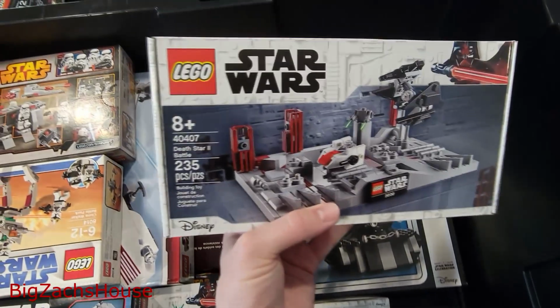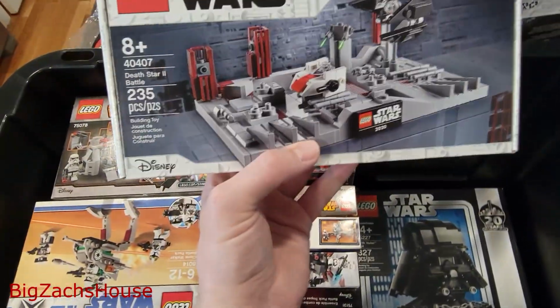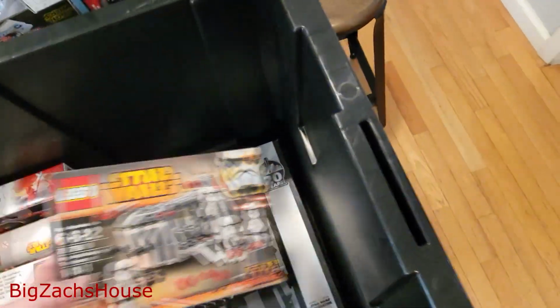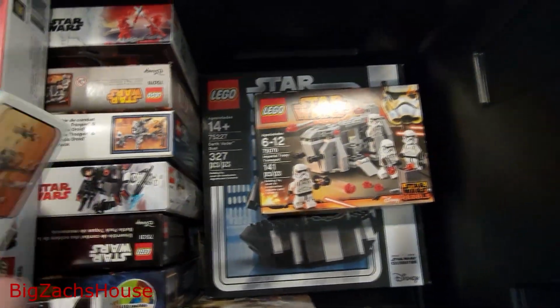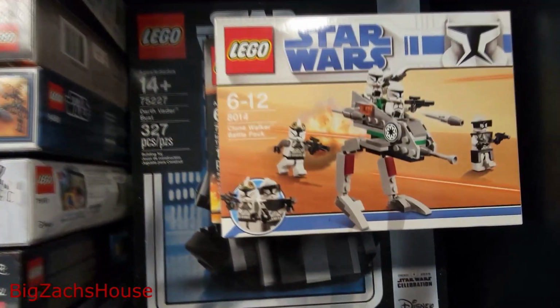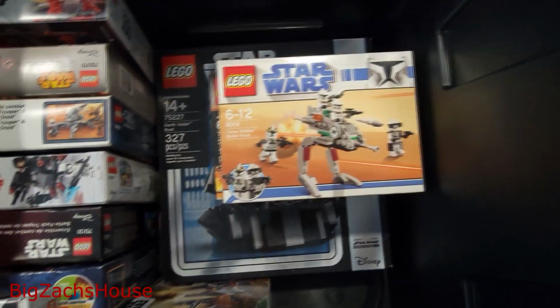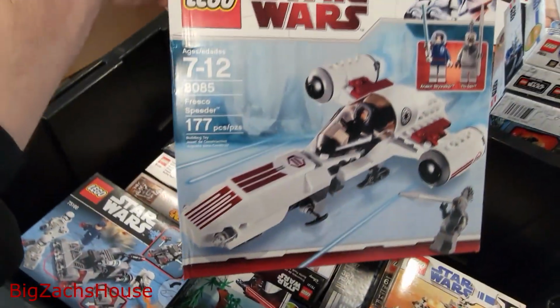Yeah, here's another one, Death Star 2 Battle. I don't think I ever actually put this one together, but I think I have two of those. Let's keep on going through here. Some Imperial Troop Transport and that old Clone Walker Battle Pack. I mean, this is like a $100, $150 battle pack at this stage. Not a bad find.